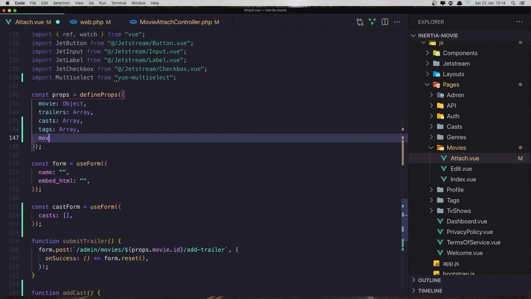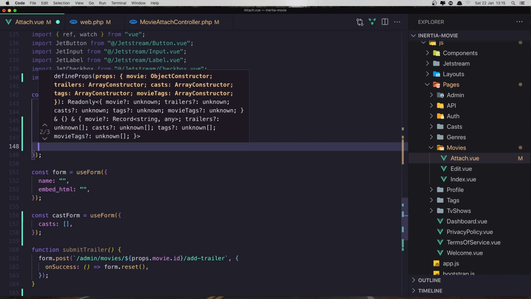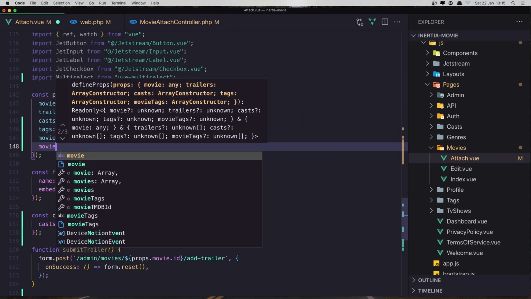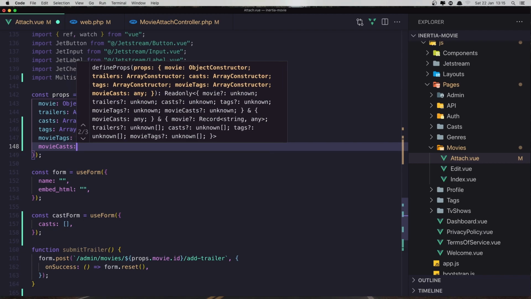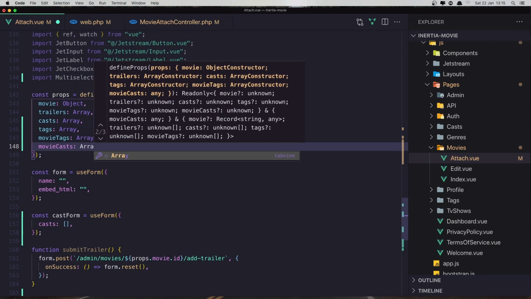Go to the attach and add it then. So movie tags is going to be array, and also movie cast also array.